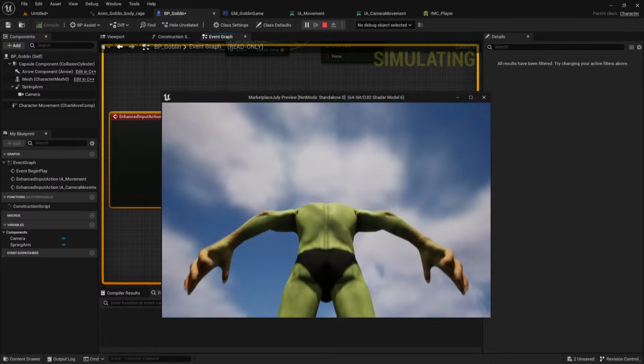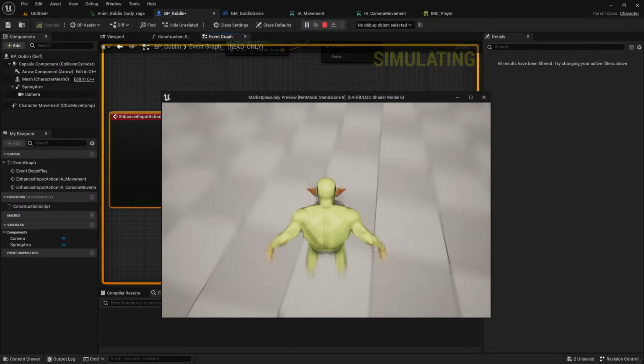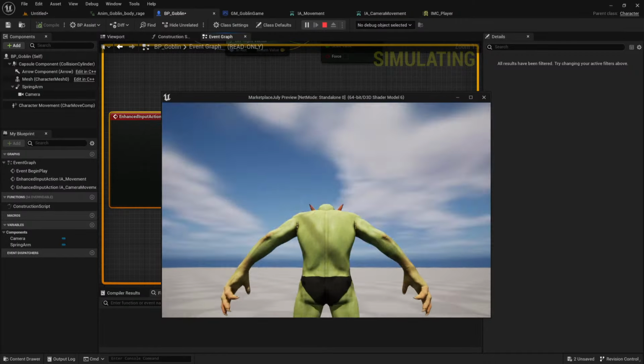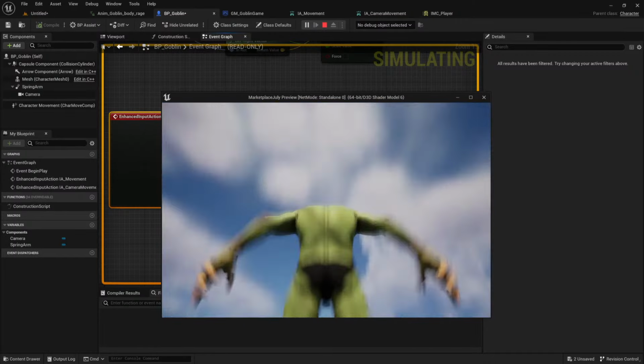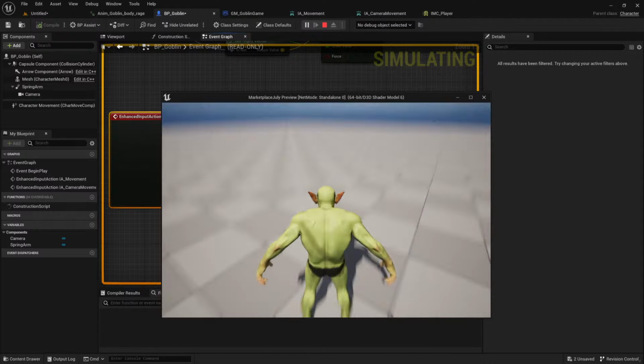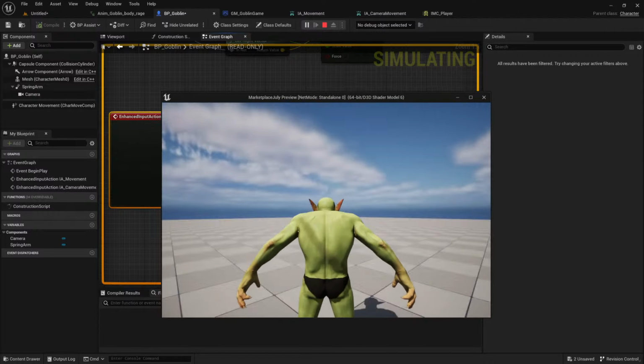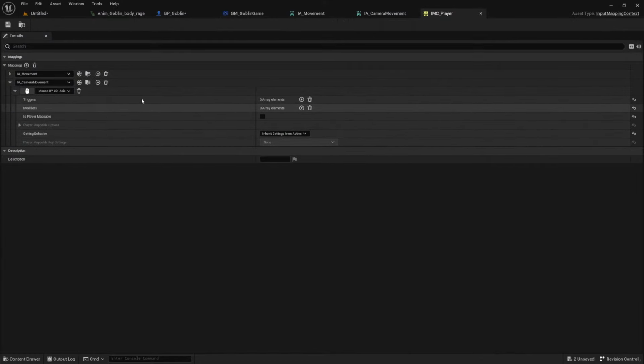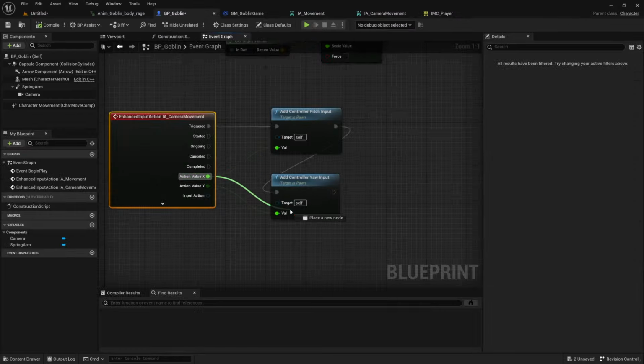If I press play, I'm getting the opposite result of what I was looking for. Yeah, so this is not what I wanted. How to fix it? You either negate this here, or swizzle it, or here in your code you just replace the values, which should be fine.